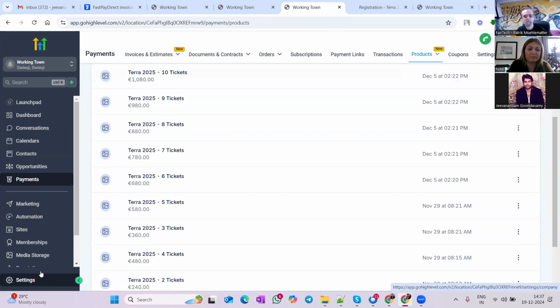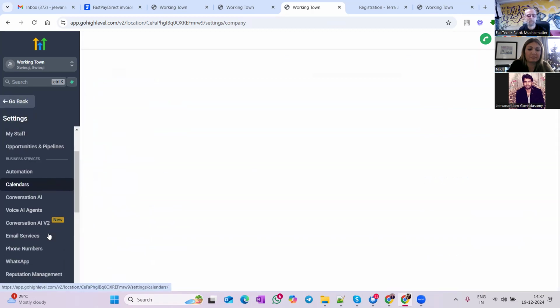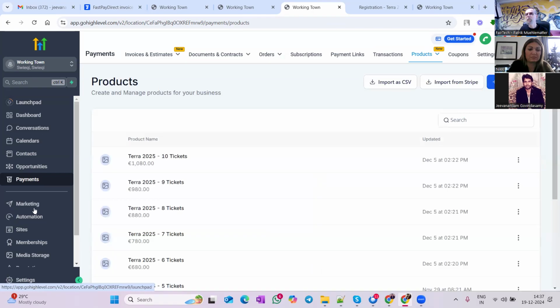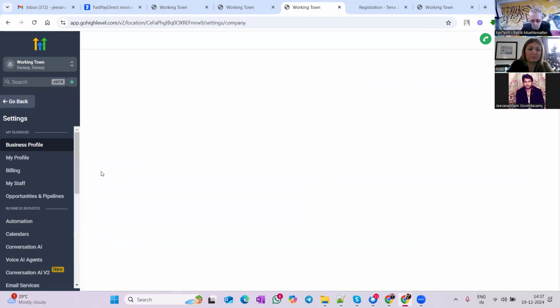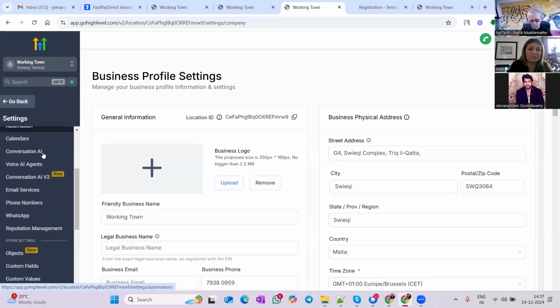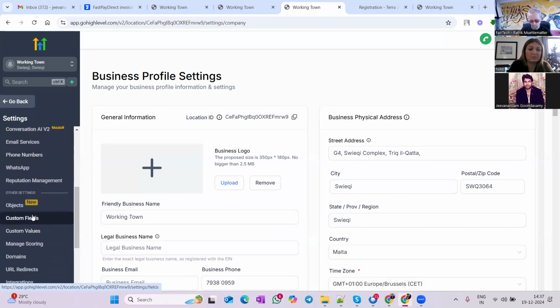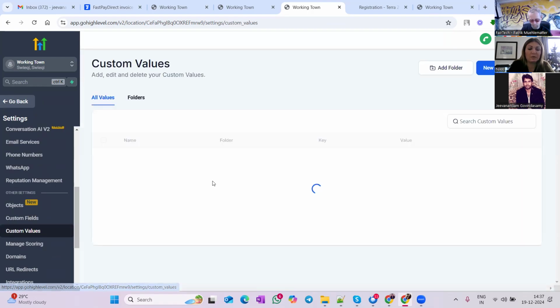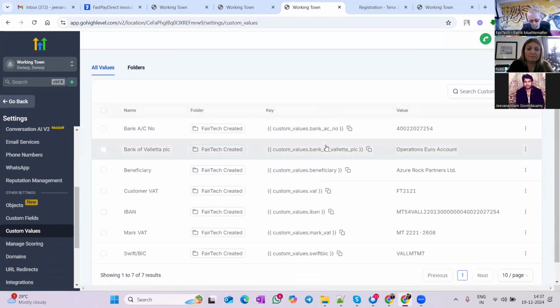So let me fix all in one, so we don't get any deviation. So if you want to find the bank details to edit, you have to go to the settings, which is on the left menu. Just click settings and then go to custom values, because I created a variable as a custom value. So it's a predefined variable. We have two things, custom field and custom value, but make sure we go with the custom value. It's a predefined thing. So when you click custom value, it will open something on the right side.